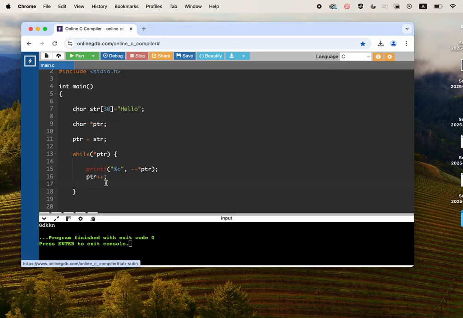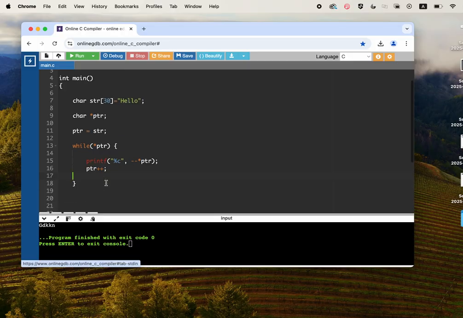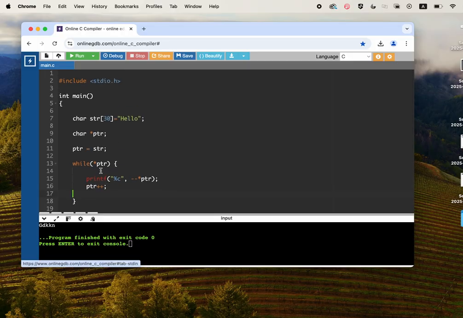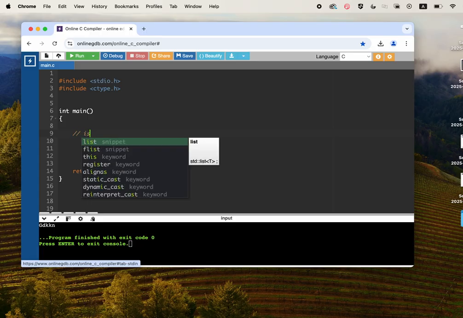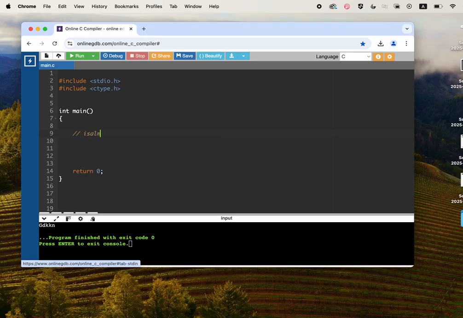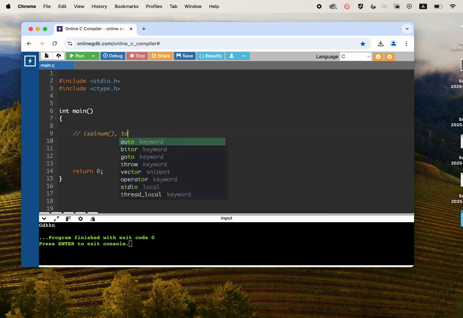And one more thing is using a special header file called ctype.h. So basically we will talk about 3 functions: isalnum, toupper and tolower.